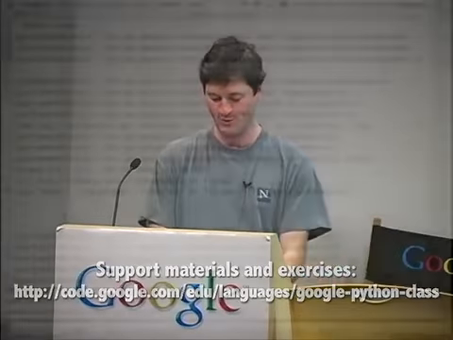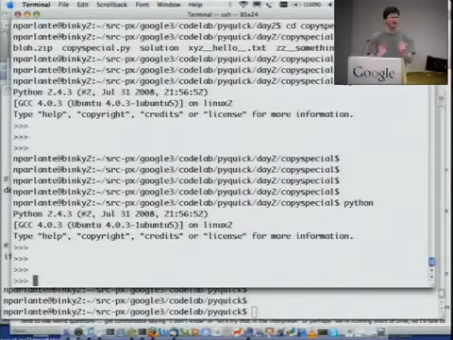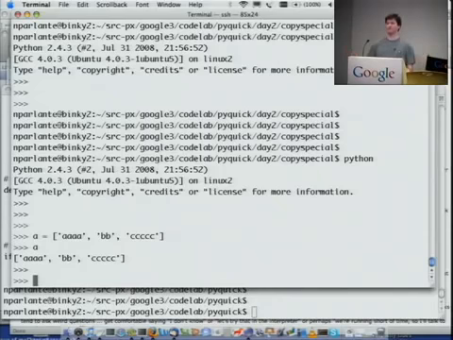All right, so I want to show you this feature. I kind of thought about showing it, but there was just so much going on. This was just one feature too many for our discussion. But this is something that you're now ready to use. So we've done a lot of stuff with lists. I'm going to set up a list here, with AAA, BB, and CCC, let's say. So there's a list of strings.